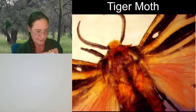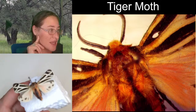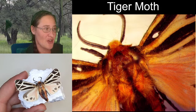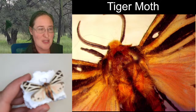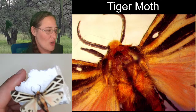This specimen was collected in 2010, so it's already 13 years old, which means that the pink in the hindwings has faded out a lot. Arctiids are known for having these really bright hindwings, but that color is fading pretty good. I also want you to take note while you're looking at it underneath my desk camera that the color is significantly different than what you're seeing under the microscope. Admittedly, the microscope kind of darkens and makes the colors a little bit more vibrant, and that's what it looked like back when it was vibrant. But it's not black and yellow like it may appear. It's more black and white on the front wings, and then pink with those black spots.